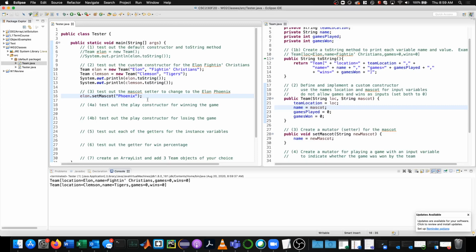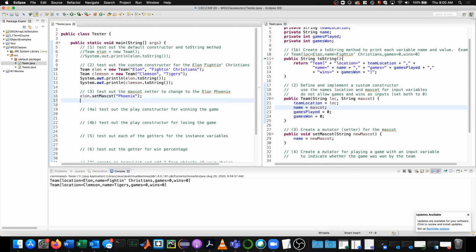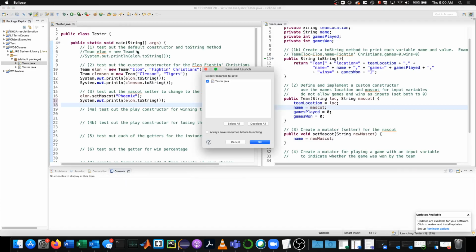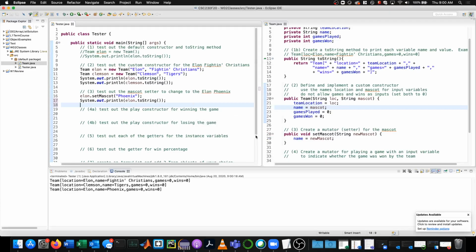We've tried to change the mascot of Elon to the Phoenix, but we have no proof that it worked because we have no printouts here. So for the sake of time, I'm going to go up and copy the line printing out elon.toString, and now we'll run again.